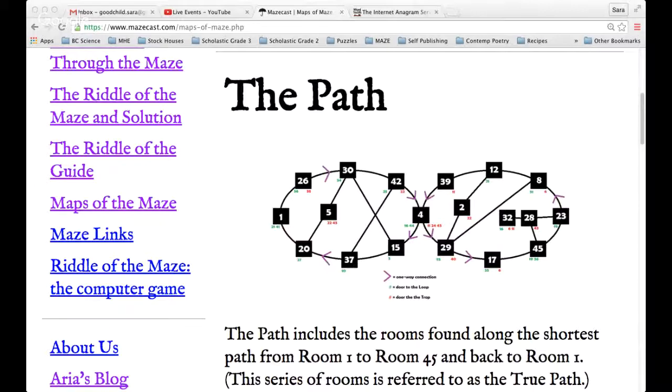So someone was asking the other day about these rooms that are not on the shortest path, but are included as part of the path. Maybe you want to talk about that a bit. Sure. I mean, this is something we've talked about on other map videos, but this is one-stop shopping, I guess.